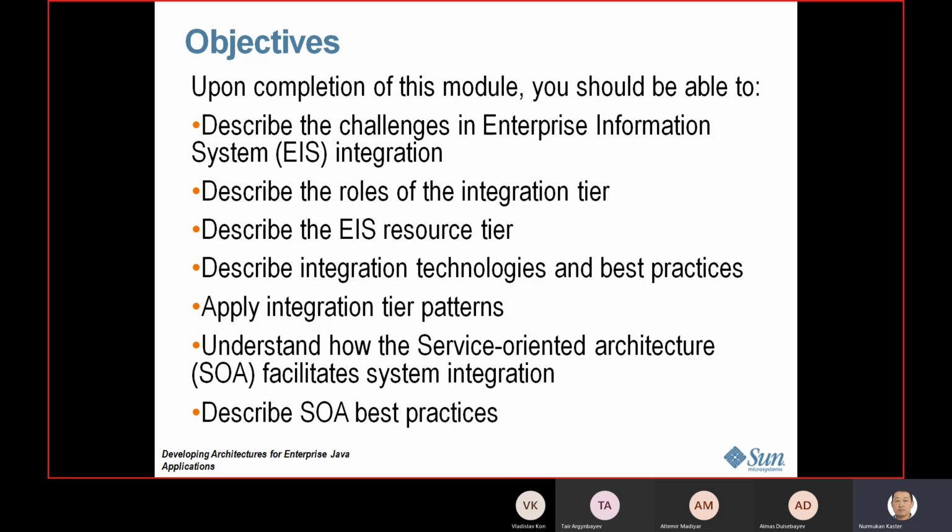Then also describe the enterprise integration system resource tier. Especially, we are going to talk about some very specific techniques. We will give examples and point out the specific techniques in the Java Enterprise Edition. Of course, we will also mention C#, I mean .NET. And then the integration technology, with some recommendations for you, the audience. Then finally, we will mention service-oriented architecture, SOA. Those are the second part. We mainly focused on the other things today.